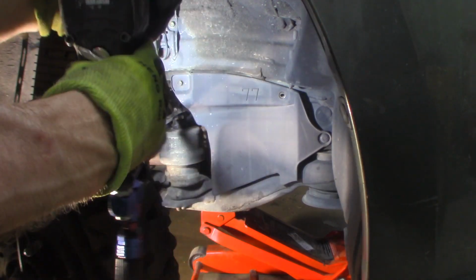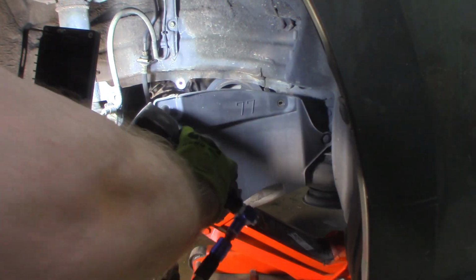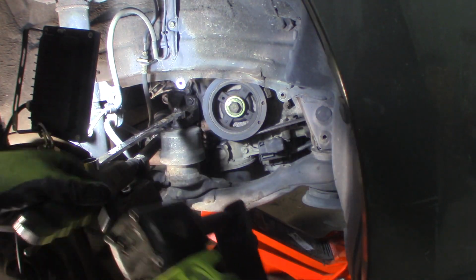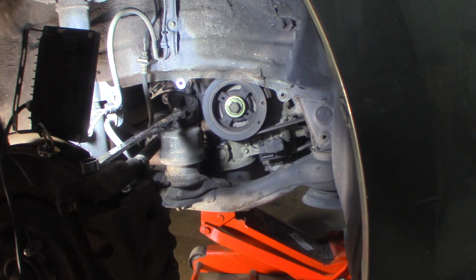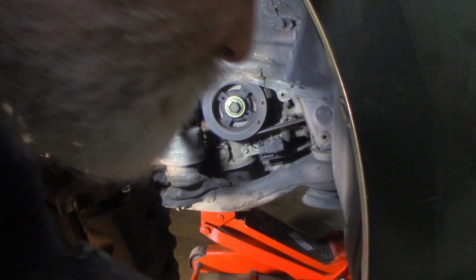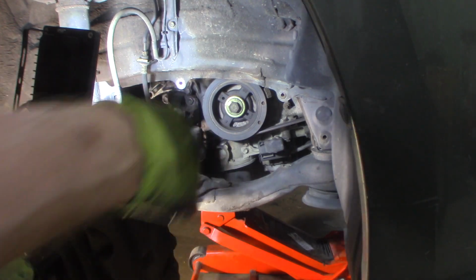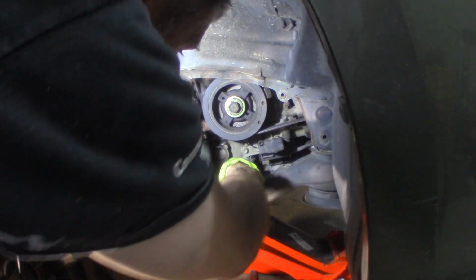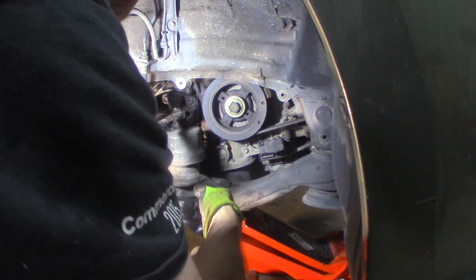There's one. Just 10mm bolts. I think I said that. I had to do that front push pin. It just fell out of there. Okay. Find my push pin so I don't lose it. Or my bolts. All right, so now you get a better look. You can see this right here. I think I have to drive them up to get them out.